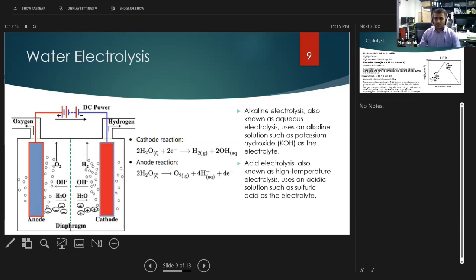I am just coming to your first question. So what is water electrolysis? In water electrolysis, we provide electric current to the cell, and the cell consists of two electrodes. One is known as the anode, and the other is known as the cathode, and they are separated by a membrane. The anode is connected to the positive terminal, and the cathode is connected to the negative terminal. At the anode, an oxidation reaction happens, and because of this, oxygen gas is produced. At the cathode, a reduction reaction happens, so because of the reduction of water, hydrogen is produced at the cathode.